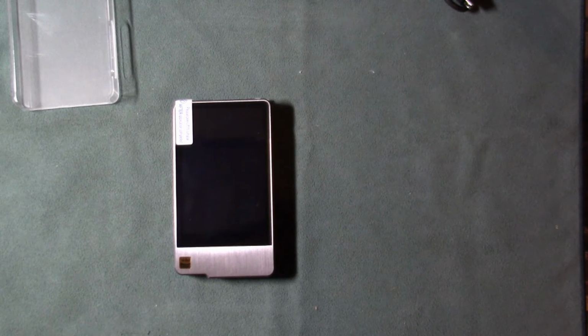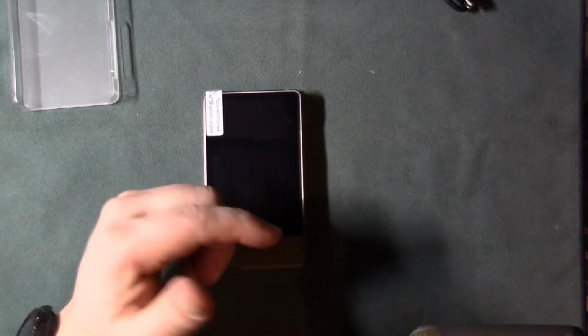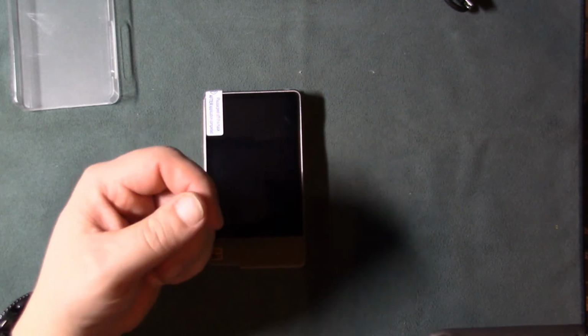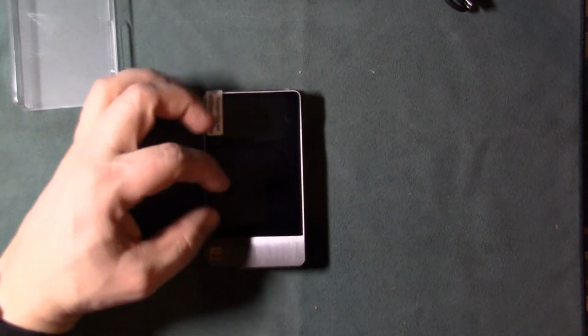Now, one of the reasons that attracted me to this particular player was, like I said, the Android system, but also apparently you can stream with this player as well. So in other words, using Spotify, I'm guessing using Google Music, using SoundCloud and whatnot. I'm going to be testing all that stuff out and see how all that works on a future video.